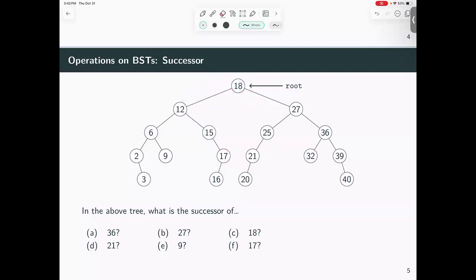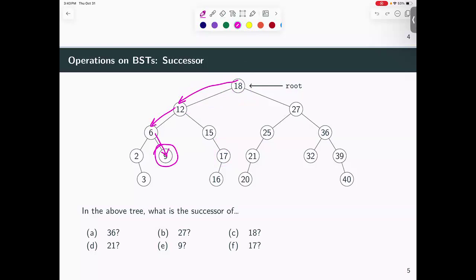Let's look at one more where we want to find the successor, in a similar situation. Let's look at 9. For looking for the successor of 9, we would do the same thing. We'd call down our call stack until we found 9. And then we would ask, do we have a right child? And we'd realize we don't.